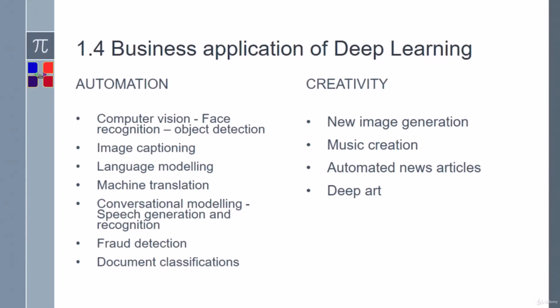The second broad category is creativity, where it is trying to even beat humans in various areas. This is something which is not already predefined, but something that deep learning networks are trying to generate, something which has not existed before. Using neural networks now, you can create new images, you can create some videos, you can create some art, you can mix three different art pictures, and in fact in some cases they have also published automated news articles and poetry and things like that. So these are the areas of creativity.